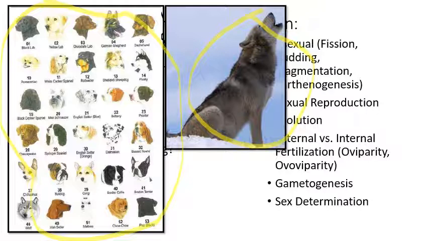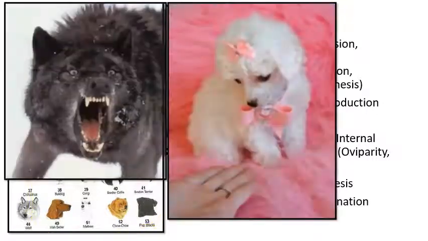But as soon as humans started domesticating wolves, they noticed, oh, every now and then a funny-looking puppy would come out of a wolf, and then they'd say, well, let's see what happens. There's two of them that came out that look funny. Let's see what happens if we mate those two funny-looking pups together, and then they produce even funnier-looking ones. And then if we make sure that we don't allow them to mate with a regular wolf at any point, we can create a purebred dog that has a very different appearance from the original wolf.